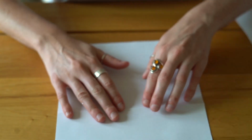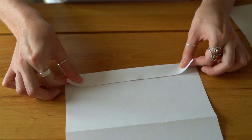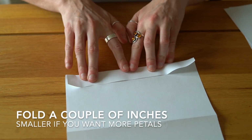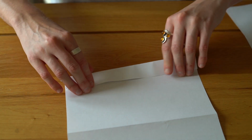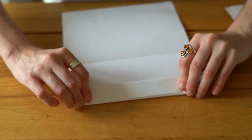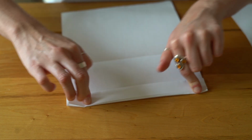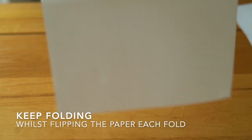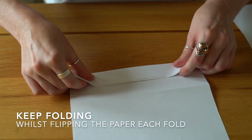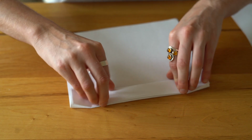And then you're just going to fold down about a couple of inches down one side. You can make the fold smaller if you want more petals, but this works quite well, I think. So then you're just going to fold the paper, and each time you make a fold, just flip the paper over. And then you're just going to carry on folding it down, right down to the bottom of the paper.